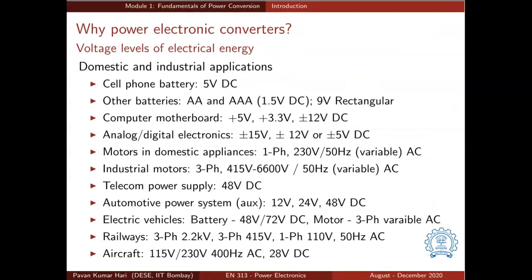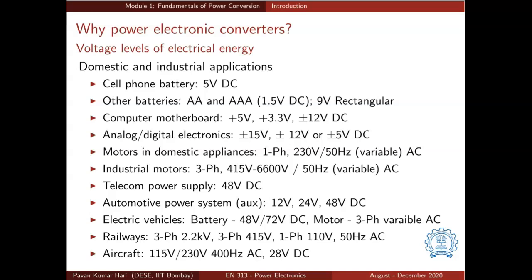It is because of the fact that electrical energy needs to be available at different levels of voltage and current. The voltage levels are usually fixed, while the current levels are determined by the impedance of loads in most cases. Here are some voltage levels needed from the user perspective in both domestic and industrial applications. That means an equipment at the user end needs electrical energy to be supplied at a prescribed voltage.